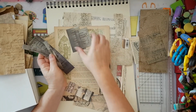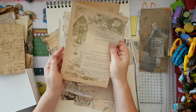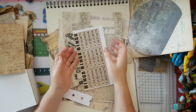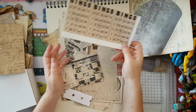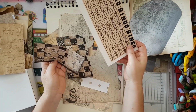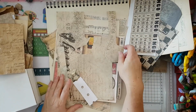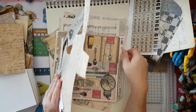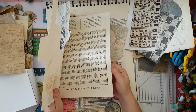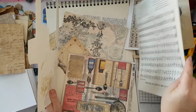Now these are leftovers from Tim Holtz 12 by 12 paper, all kinds of brochures, and this was printed from the internet. There are a lot of websites where you can print free images, like the Graphic Fairy. So that's a 12 by 12, and of course music sheets. And again, if it's not brown enough, stain it. You can also use water-based wood stain. Works beautifully on this.